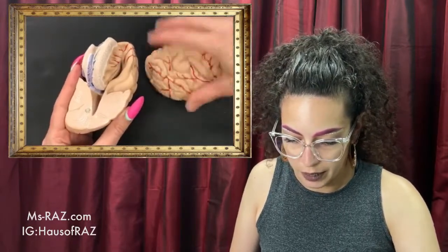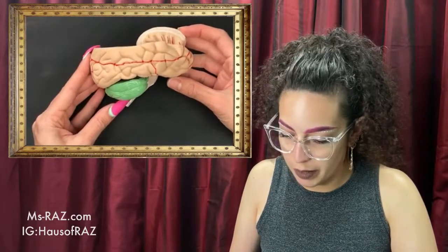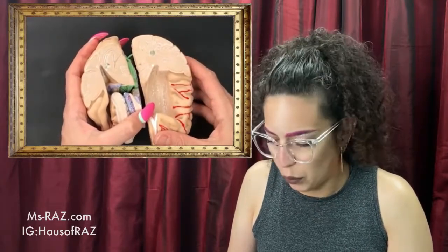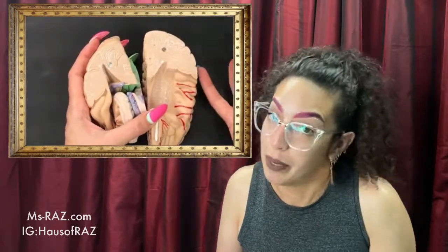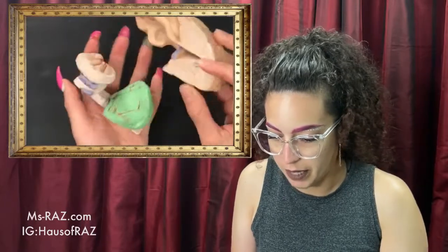Here we have the temporal lobe, basically right here. I like this a lot — we can see somebody painted it with white, but here it'll be much more obvious when I paint it. This thin little layer here is called the gray matter — that's where the real thinky-thinky bits are. I'm going to paint that in a little bit darker so you can see it. The bigger area is the white matter, and that's where all of our wonderful axons are that actually relay all the information.